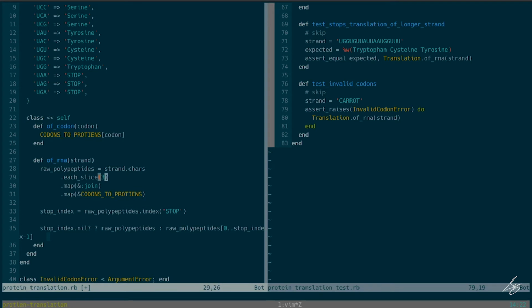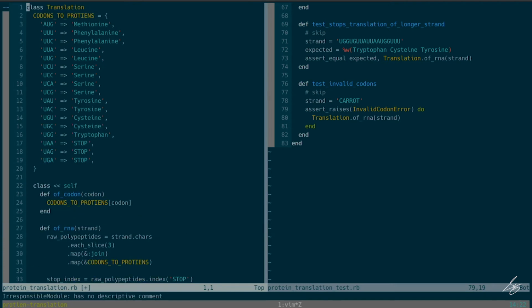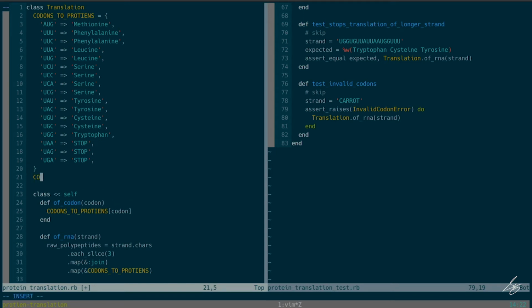With a hash, you can define default behavior. So for instance, here I can set a default, let's say we wanted it to be stop.